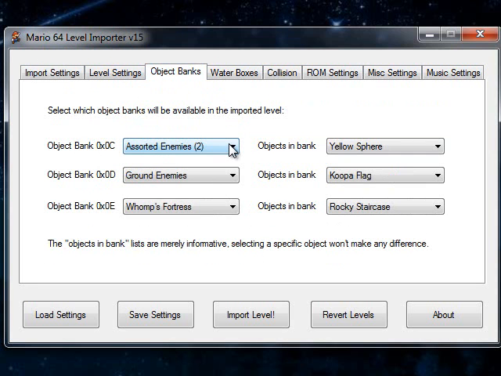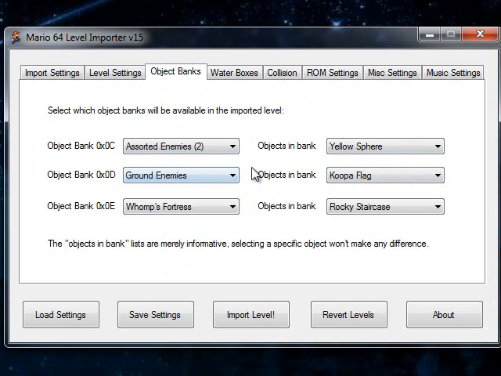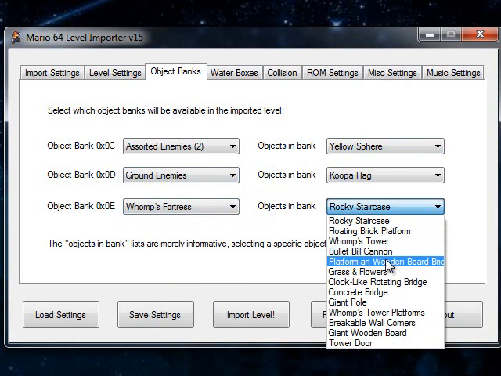Object banks. These things tell you what's going to be in the bank. I don't really know why the game's coded this way, but you can only have a certain assortment of different items and objects that you can include in the level at a time. One of them is for Whomp's Fortress, and it has all these things, right?